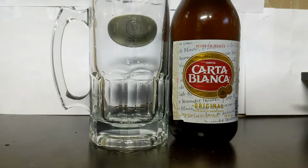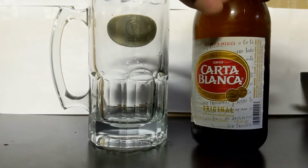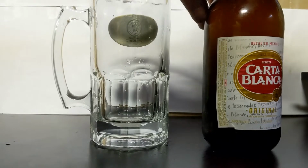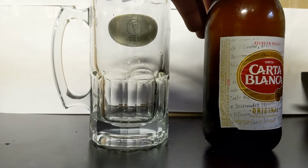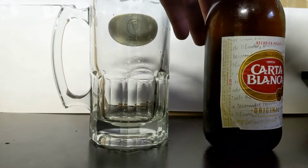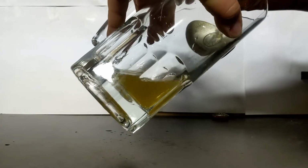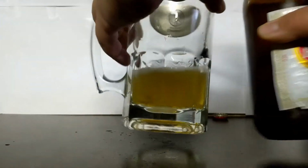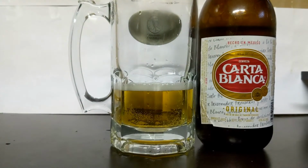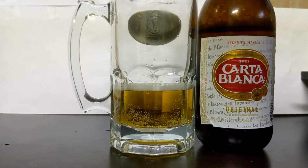So, less yakking, let's open this up and see what we have here in this gigantic ass bottle. Okay, this cap does not want to come off. Come on, you bitch. Fuck, this thing is sealed up tight. There we go. Alright, I knew I could get it eventually. Holy shit, is that a light yellow color comparatively speaking to the last two? That is, maybe that's why it has Blanca in it.